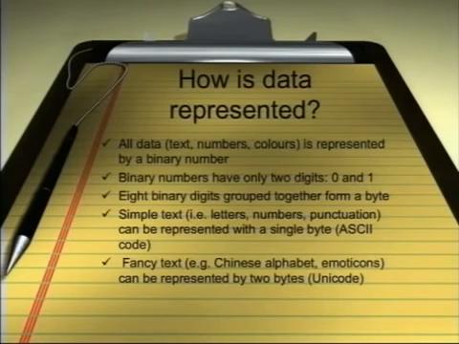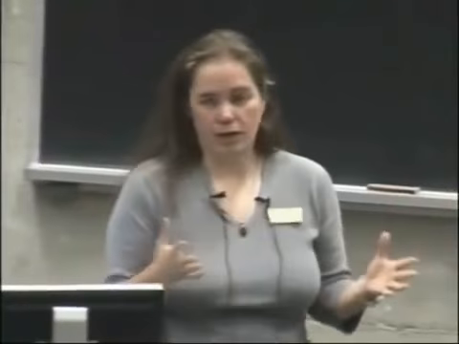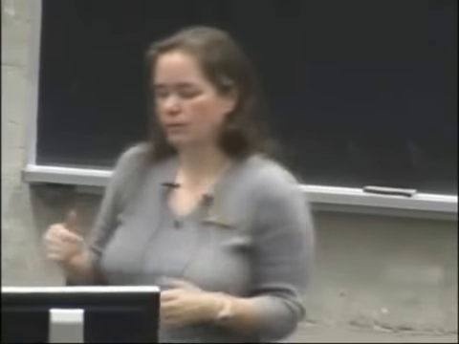Simple text, if we talk about just English-based text, can normally be represented by a single byte of information. But we've expanded the kinds of data that we talk about. If we want to represent all the characters in the Chinese alphabet, all the emoticons that we would include in an email, and things like that, we actually need 2 bytes together to assign codes to any particular character. So the standard size for representing a single character in a text document would be 16 bits worth of space.